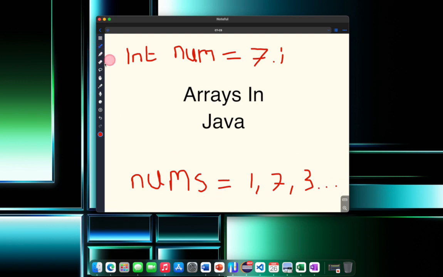All right, so now we have something set up that can hold multiple values of the same data type. Okay, so we can't put a string in the middle of there, and we'll look at that later on in the video. So let's get started.